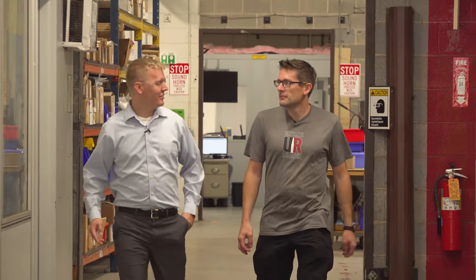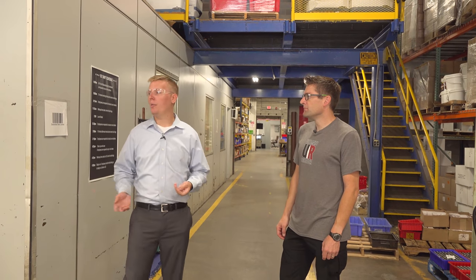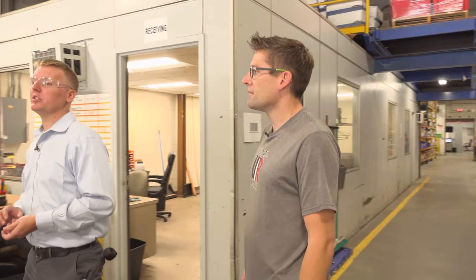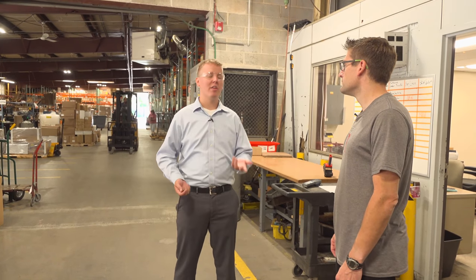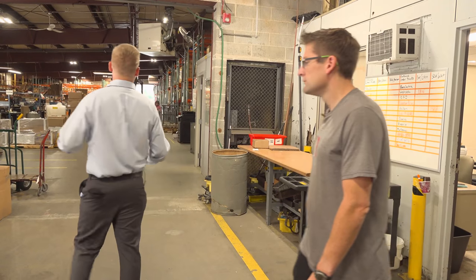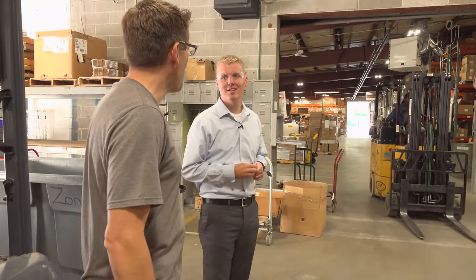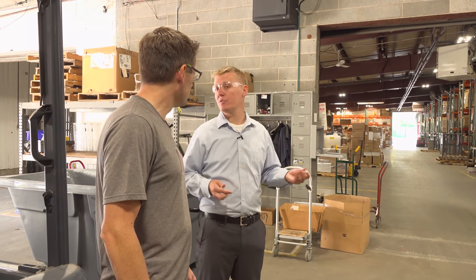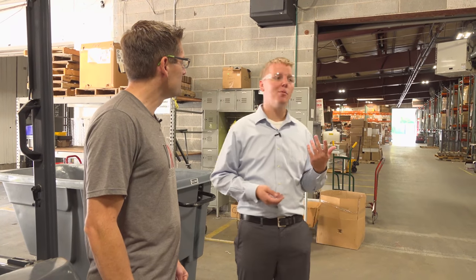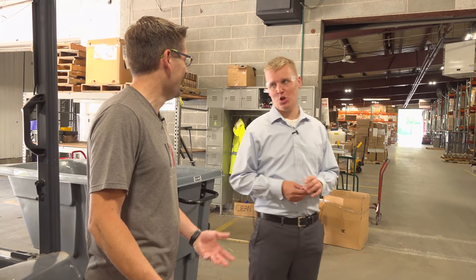There's more to Lyman than simply manufacturing and assembly — everything's under one roof here. We're walking into our shipping and receiving area. This building is a hundred thousand square feet, and we have roughly 90 employees here in central Connecticut. This is where raw materials, all our packaging, and all our goods come in through the shipping docks from local vendors — we try to use local vendors for steel, anodized coating, and all that. How do you keep track of everything? It's all done on serial numbers through our ERP system — I know the part number, I know exactly which row, which bin location, everything from a screw to an All-American 8.